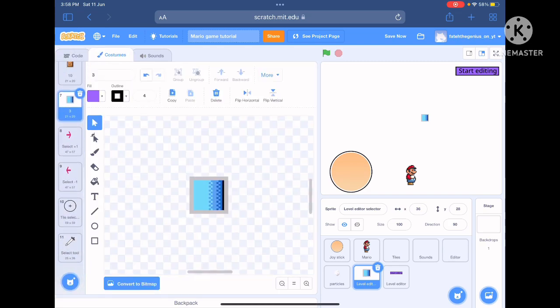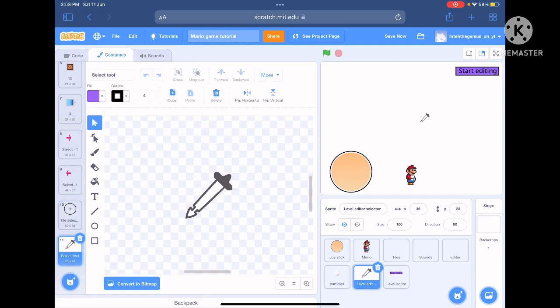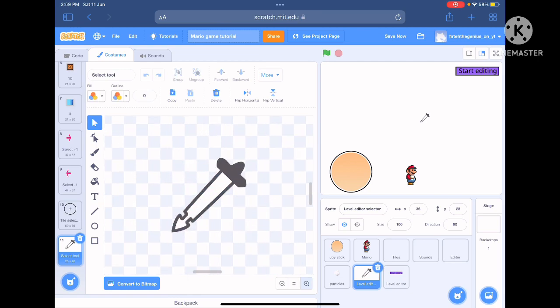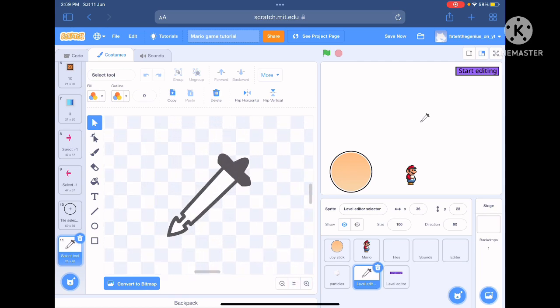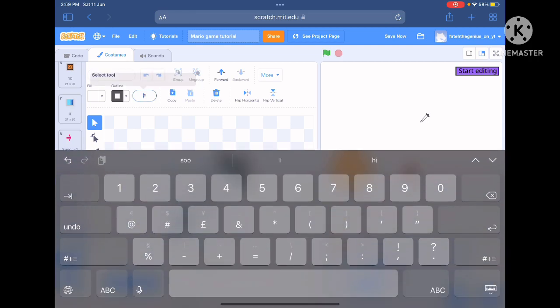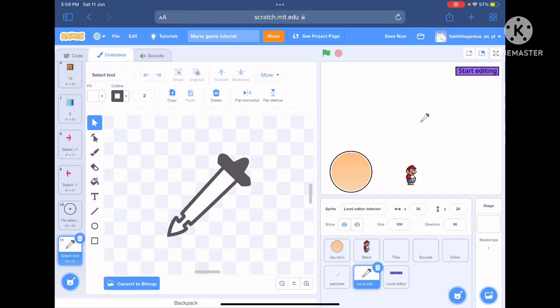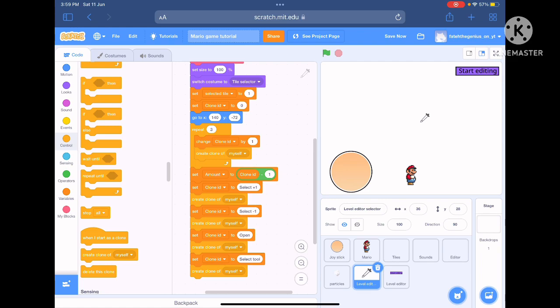And the select tool is this. This is the select tool, and I drew it myself, and I officially think I'm a good artist now, because this looks amazing. Let me make this 3. Does that look better? Yeah, that looks a lot better. I don't know why I'm sick. Kind of sick though. Yeah.